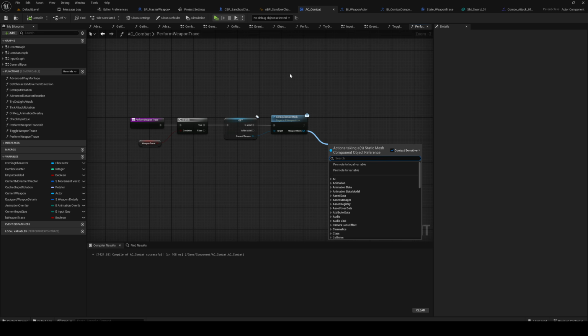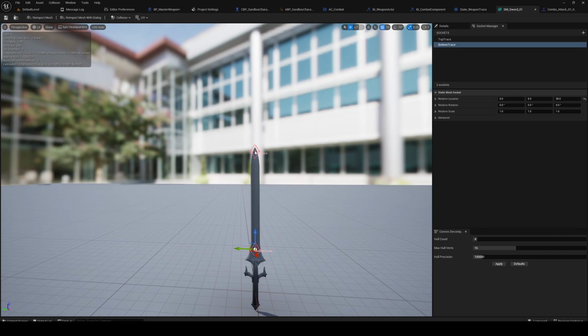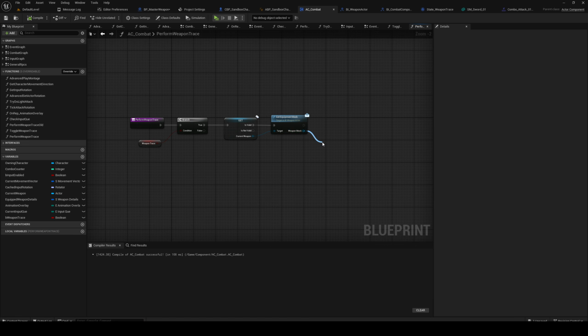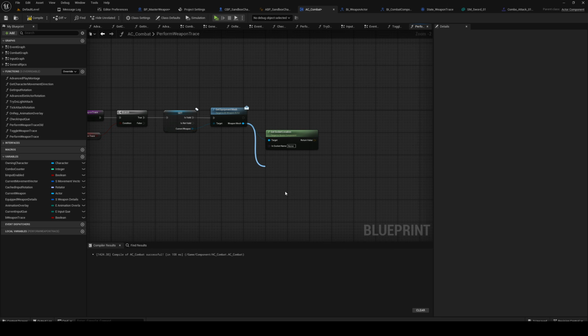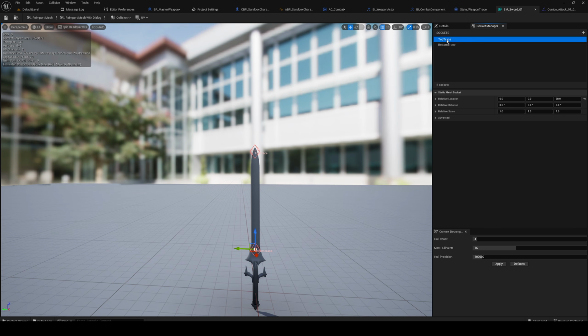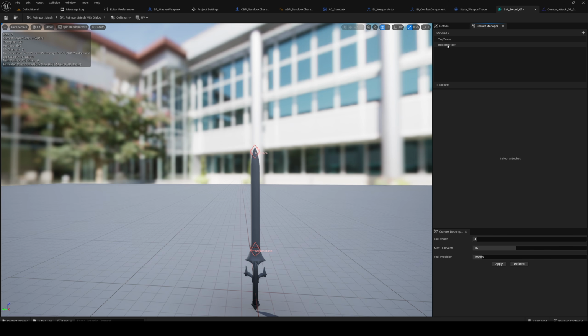Now we need to find the sockets. So we need to know about these two sockets, right? So get socket location and get socket location. And this has to have the exact same name with capital letters. So top trace, bottom trace.